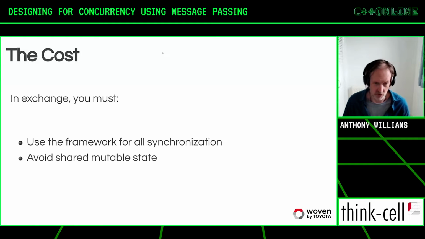And consequently, you have to avoid the shared mutable state because shared mutable state requires extra synchronization. We're trying hard to avoid synchronization and put it all on the framework, so we have to avoid shared mutable state. I mean, it's always a good plan in multi-threaded systems to avoid shared mutable state when you can. So that's just a standing guideline, but using message passing can make it very explicit. We don't have state that is shared. What we do is we pass messages.